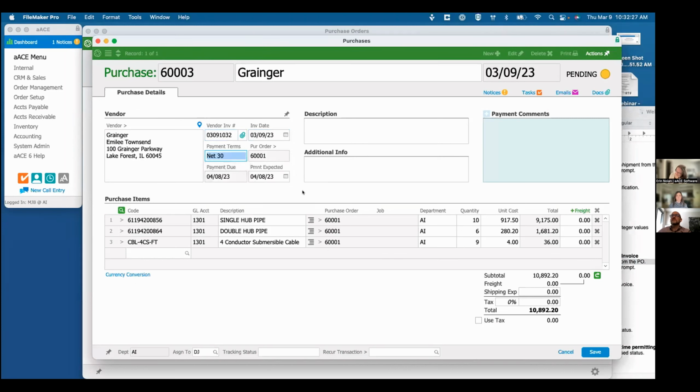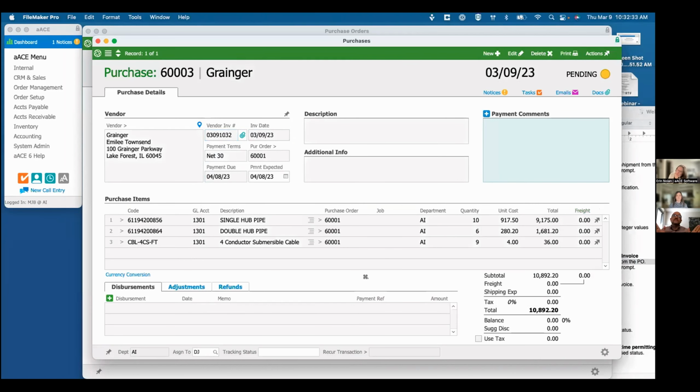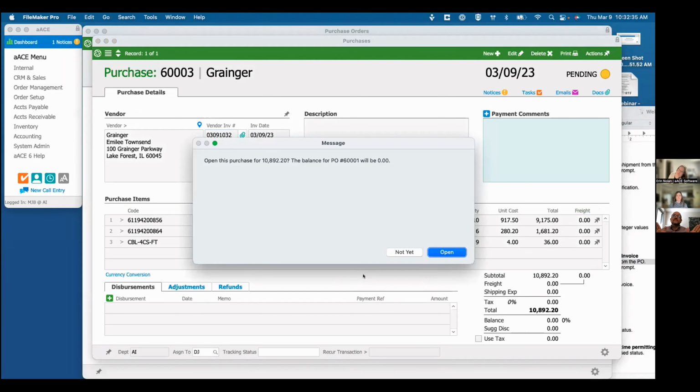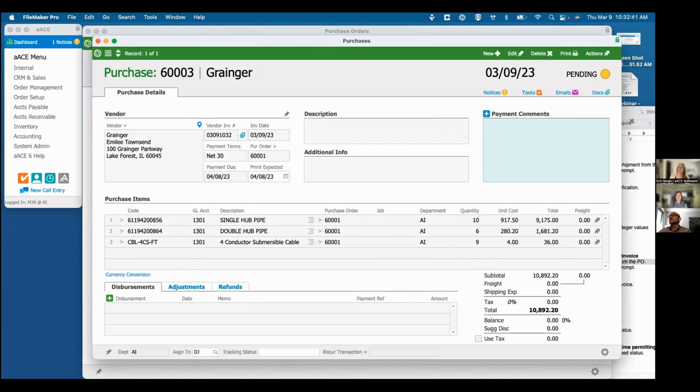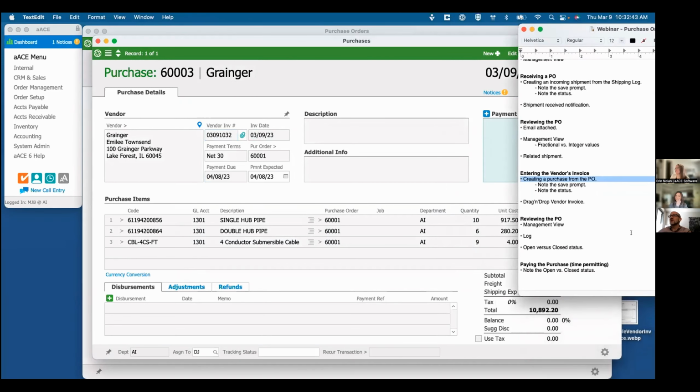Let's get the date. So again, save, pending. One guess what happens? Open prompt. This one contains a little bit of additional info. That balance indicator can actually be really quite helpful.